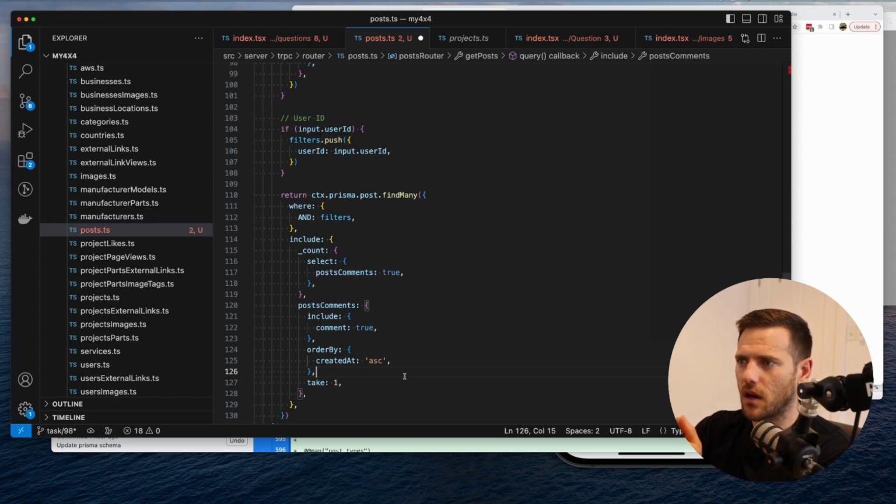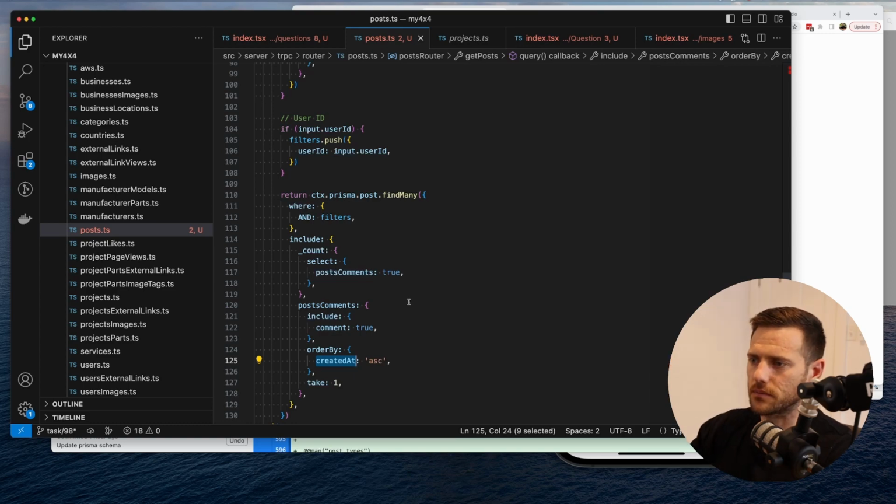So that means every time we hit this endpoint, we are going to include the post comment. Now that is not ideal for database efficiency. But for now, I'm going to leave it like this. In the future, we might refactor this to be optional. So we will pass a parameter to include these if we want them. We're also going to add the ability to upvote a comment. So in the future, we'll change this and say order by upvotes and then descending. So we'll pick the one with the most upvotes.